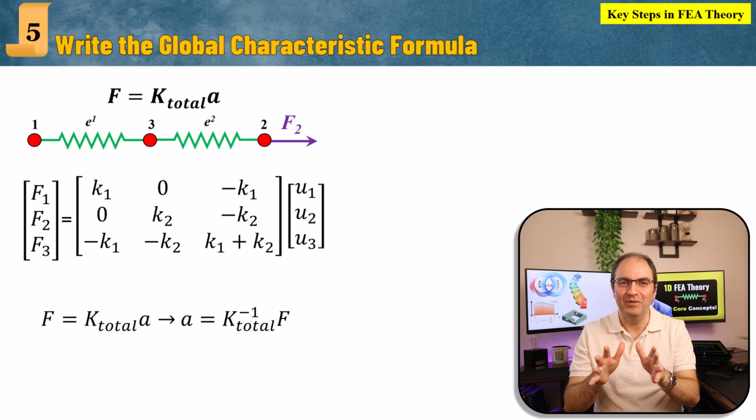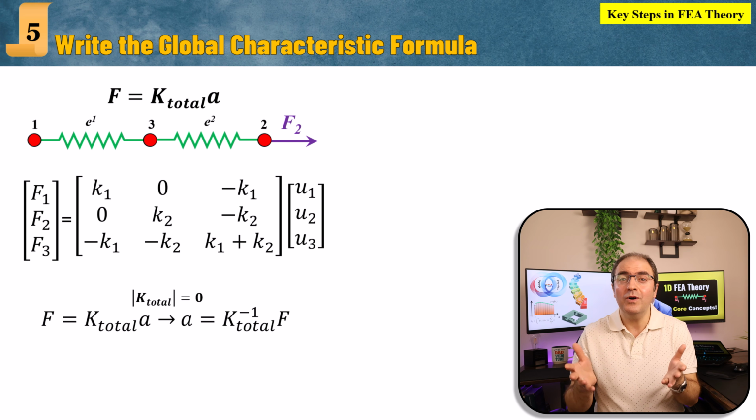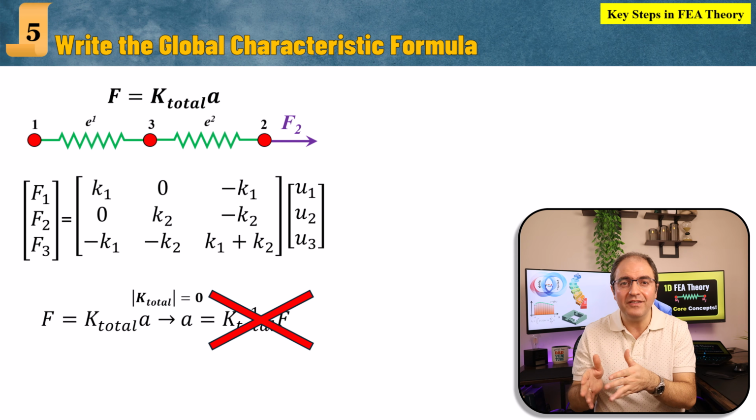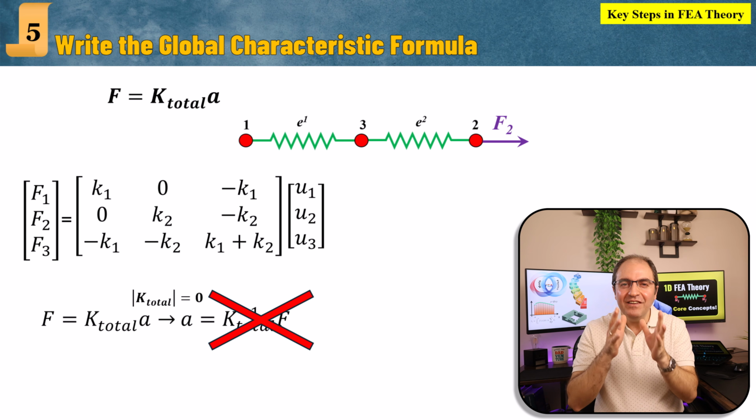But here is a problem, and it's a very important one. This system cannot be solved yet. The reason is mathematical. The total stiffness matrix is singular, meaning that its determinant is 0. In other words, it doesn't have an inverse. What does this physically mean? It means that this system of 3 equations has infinite solutions. Because under force and in the absence of constraints, the whole system can move in the force direction. Another name for this is rigid body motion. So each node has an infinite number of values for their degrees of freedom.